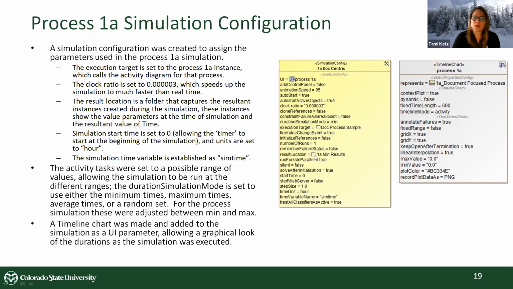So then you can also tell it where to put results. So I set a folder for that. And I said where to grab the inputs from, and that was that instance block I showed you earlier. So once you set all these parameters, you can also choose to use a timeline chart.